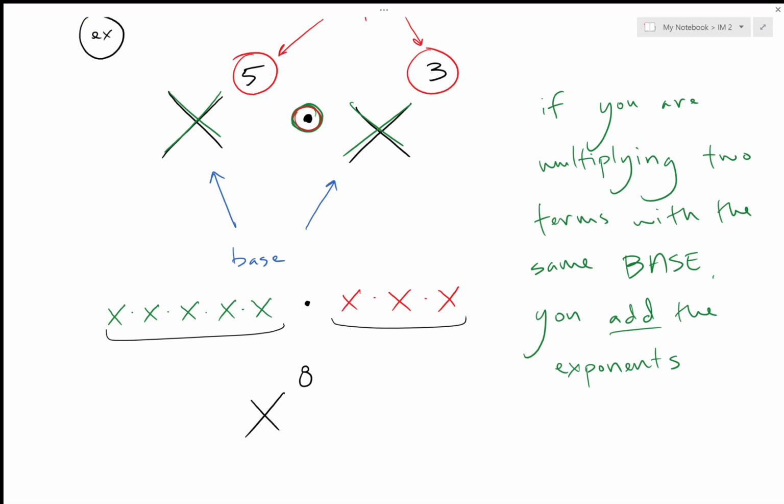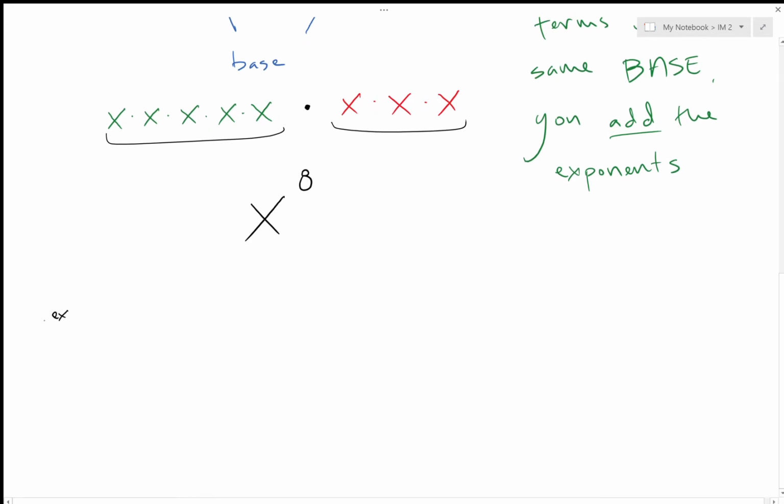So let's use that rule for a couple more examples here. So let's say we had m to the 10 times m to the 6. Well, guess what? They have the same base. They are being multiplied, so we'll write that base, m. And if we're multiplying 2 things with the same base, we add the exponents. So 10 and 6 make a 16. So that could follow for any letter. So y to the 14 times y. So we've got 2 things with the same base, but the y, the second one, doesn't have an exponent. If it doesn't have an exponent, it's an invisible 1 right there.